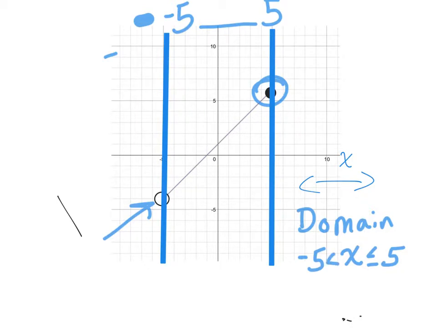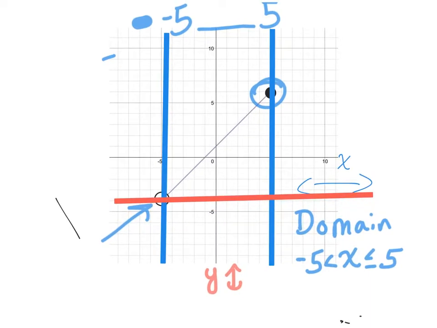Now to find the range, it's essentially the same idea, but we know that the range is the y values, and the y-axis goes up and down. So what we're asking ourselves is, where would I put my horizontal line at my first y value? So now since we're not dealing with x's, we're going up and down with y's. So this bar is going to represent my y values. So where's the first time my y values touch the graph? Well, we're not touching there, we're not touching there, we're not touching there, but we are touching there for the very first time.